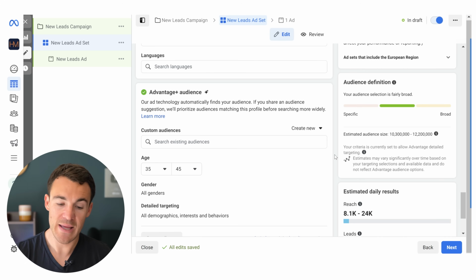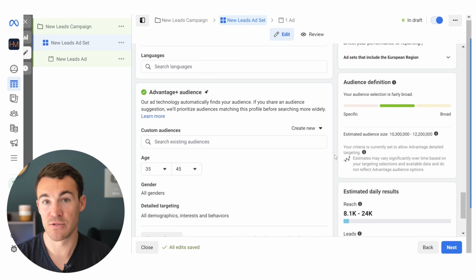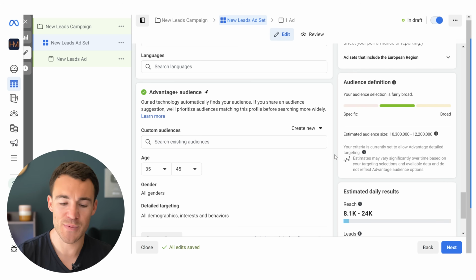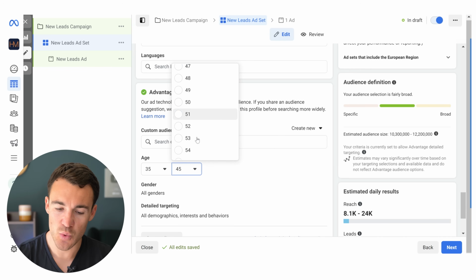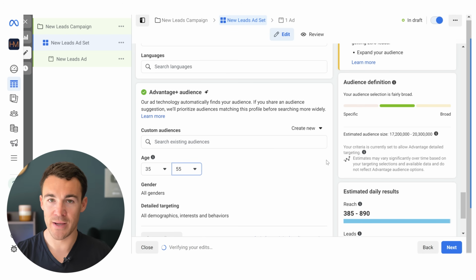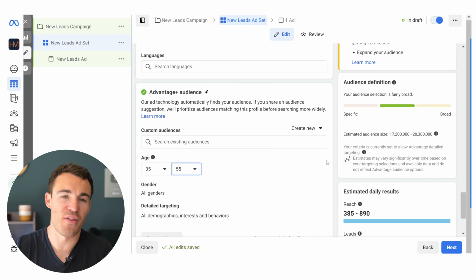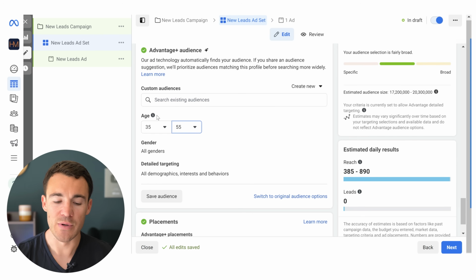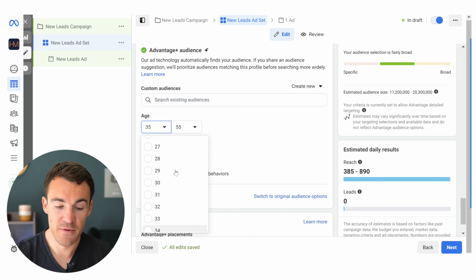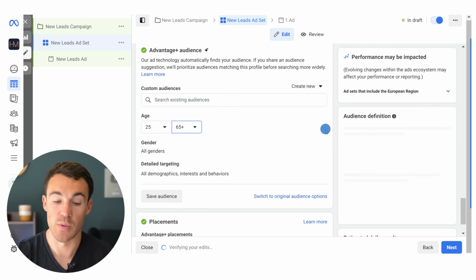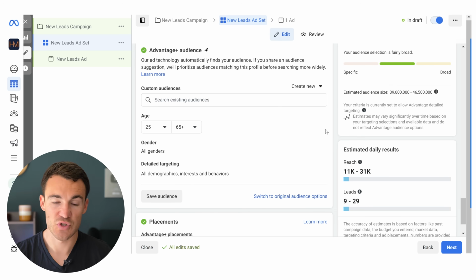So what I would recommend you do here is give Meta some direction in terms of your typical age ranges of people that are interested in your products and services, but don't get overly specific. I wouldn't go any more specific than 10 years, and often we would shoot for more like a 20-year gap. Because again, Meta's really smart in working out who to target based on your inputs. I'd rather they had more flexibility than less. I know they have lots of flexibility anyway, but we would normally look to make this broader. So for example, if we're advertising for our Facebook and Instagram advertising services, we would literally target 25 plus. So we would leave it really broad. Just wanted to be clear on that.